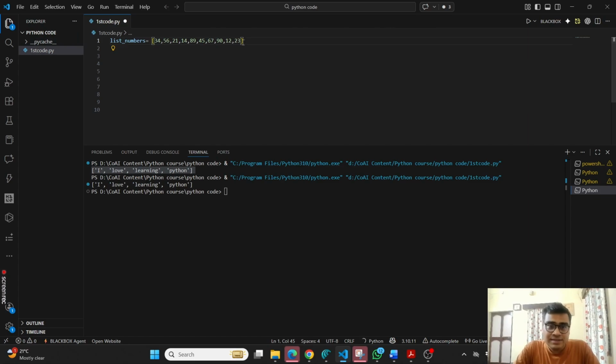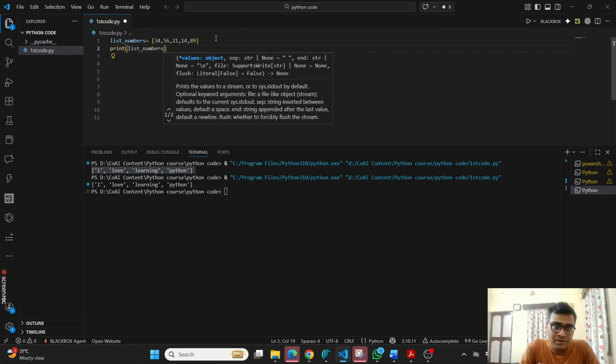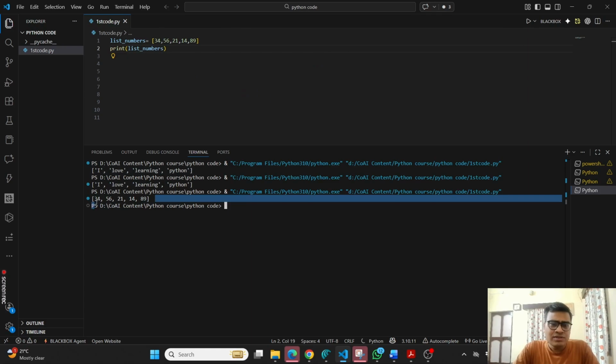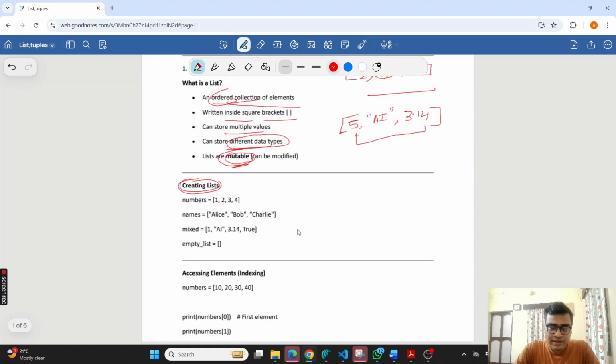So that's a list. I can put any numbers. This is how you define a list. If you want to print, you can print the list numbers, and if I just run it, see. You assign a variable name, and that's it. This is how you create the list.